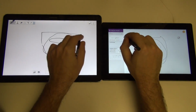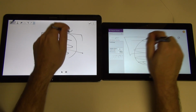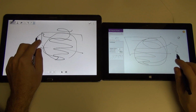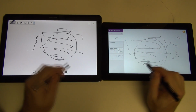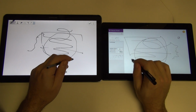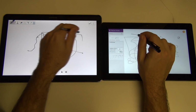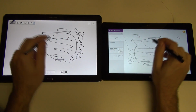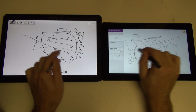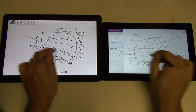I mean, I am far from an artist, and in terms of angle and in the way they perform also on angles, that's something you'll notice. The S Pen was missing, at least I seem to miss some angles, whereas the pen with the Surface really not missing anything at all. But the S Pen, in terms of tablets that are, again, mobile OS driven, really a best-in-class device, no question about it. And there's really nothing else like it.